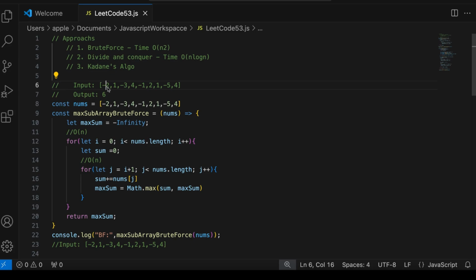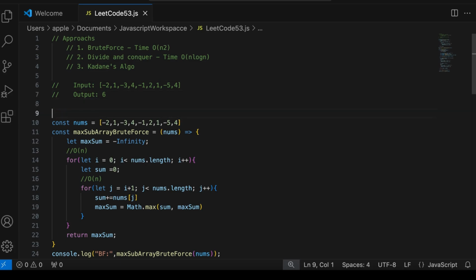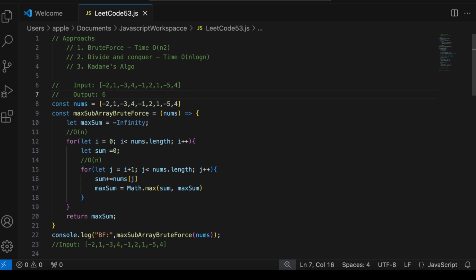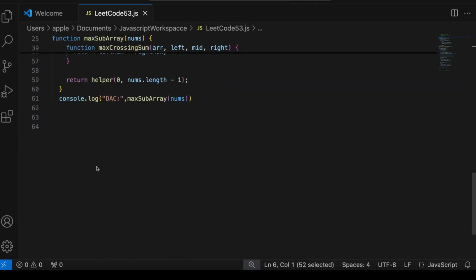For example, I am taking minus 2 and the next value. So it will go for 1, right? What it will do now, it will just check whether the current value, which is 1, the minus 2 is a pre... okay, I will explain this way, then we will understand clearly. Like in Kadane, right, okay, I will add it at the end, so we can understand easily. Okay, so these are the inputs and output.